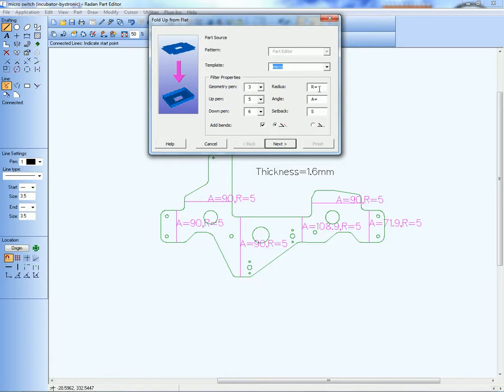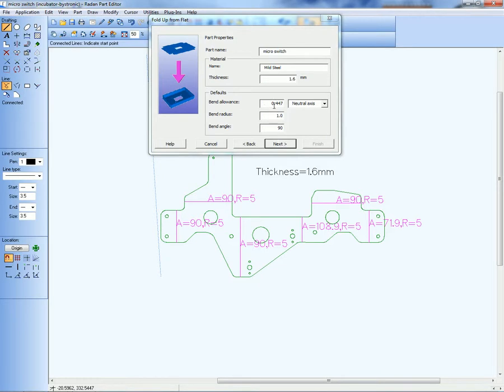It's going to look for R equals to find a radius, and it will look for A equals to find an angle. Say next. Okay, bend allowance, or fix that setback, or setback at 90 degrees. Now, this is obviously important because we need to recreate the part as it was designed, so we need to know what allowances or neutral axes they were created with to start with. With that information to hand, I know that they were using 0.3 perhaps for that part. I'll put that in there.